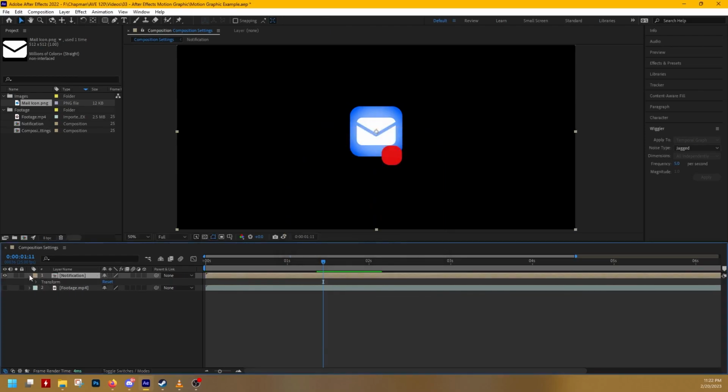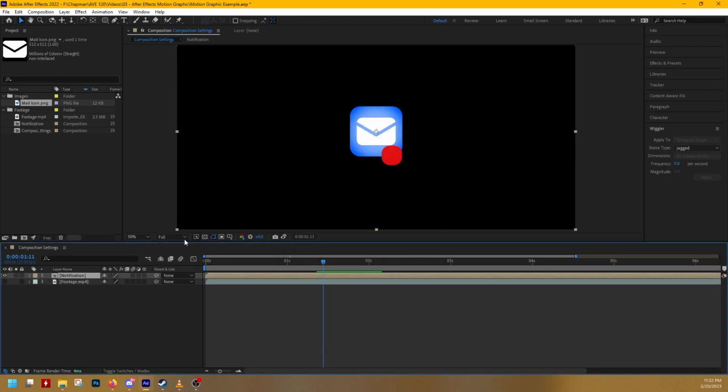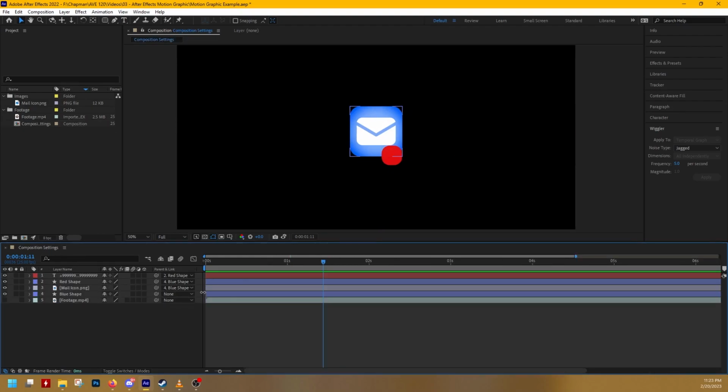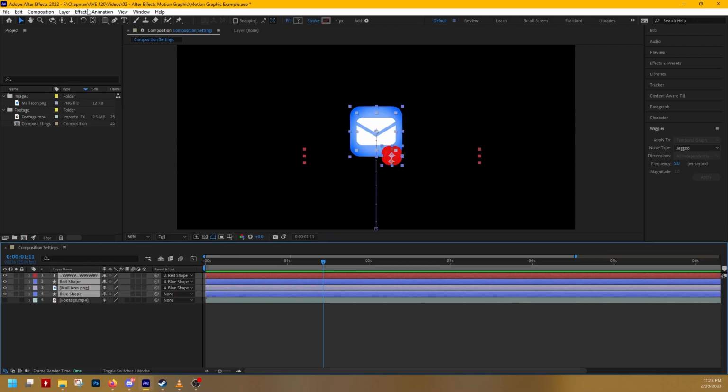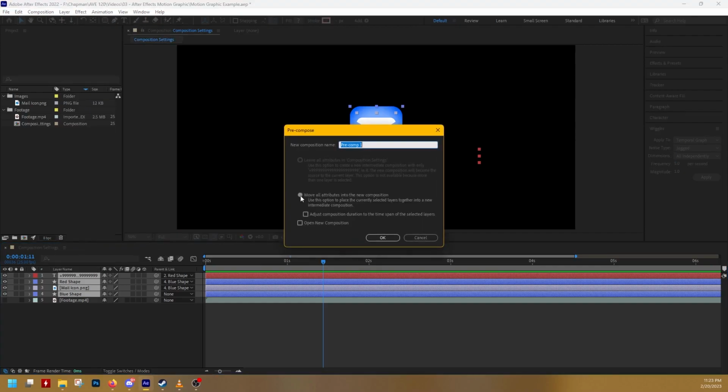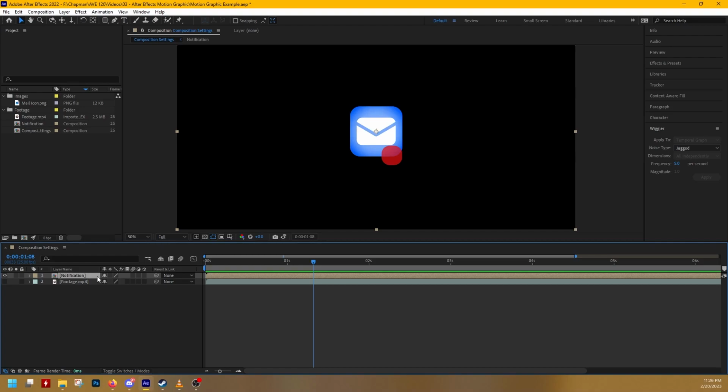And what that did is it compressed my entire little animation here into one new composition, which is basically acting like a layer. If I double click it, I can then open up all the layers within. I can also do that same process by selecting all these layers again and going up to Layer and all the way down here to Pre-compose. Okay. Now that all that is in one composition that's basically acting as a layer, I can use just one mask to affect all of the layers within.